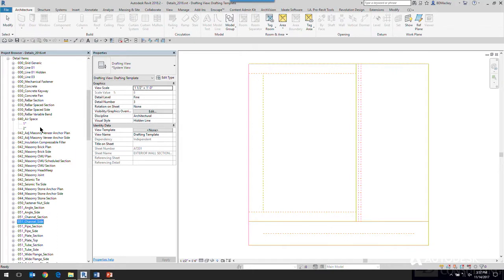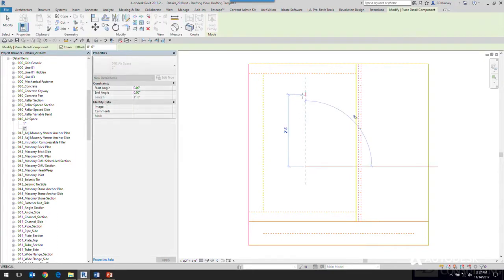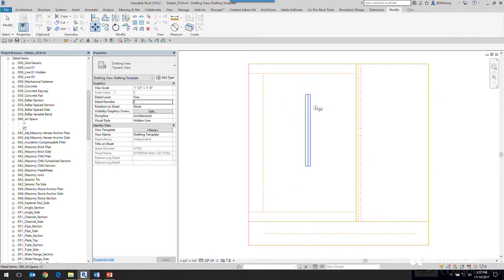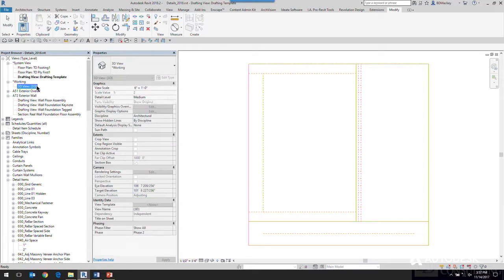The detail component has invisible lines inside of it, but the reason why I have this airspace detail component is because I want to be able to tag out the airspace. So it looks kind of weird, there's nothing there, but it is a detail component still to be able to tag something out. So really getting into those detail components, those views, what do you need to start doing in there? All of this is also true if I'm placing it over the model.